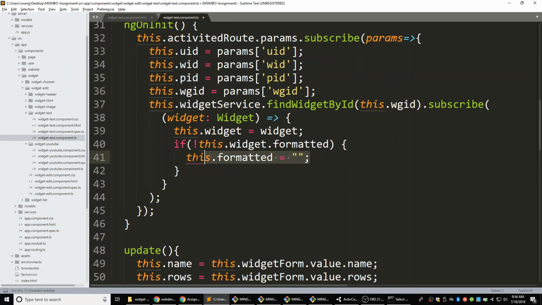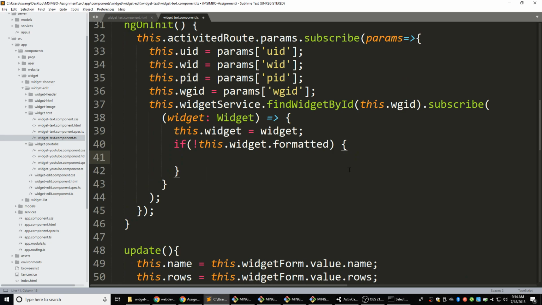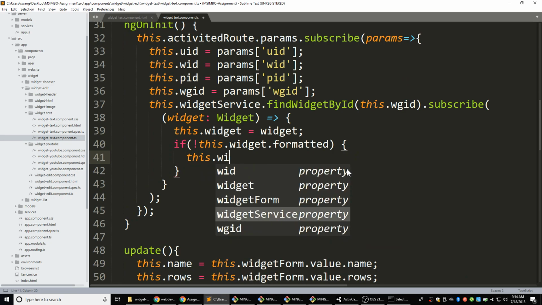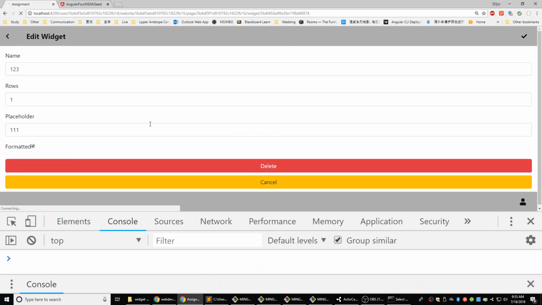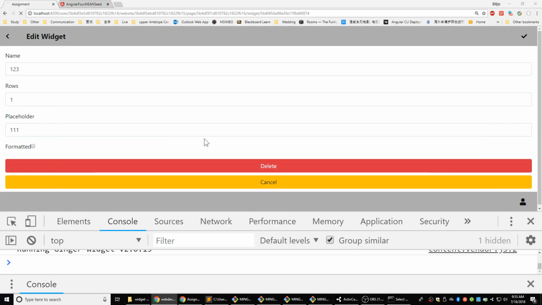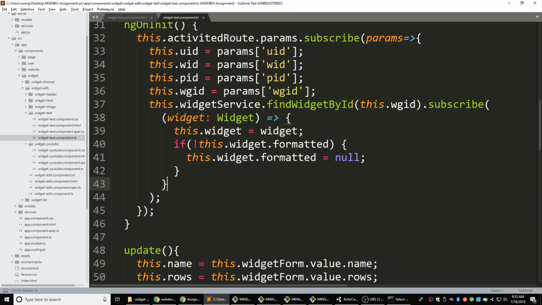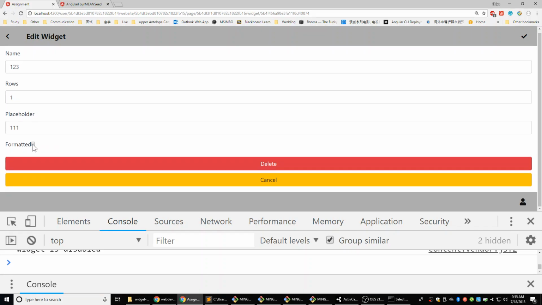Okay, you give me some trouble here. How can I make that? The null? Can I try that? Okay, it works. So when it is equal to false, I just want to set it to null. That's because the checkbox is only unselected when it is equal to null. When it is false, it's still selected.